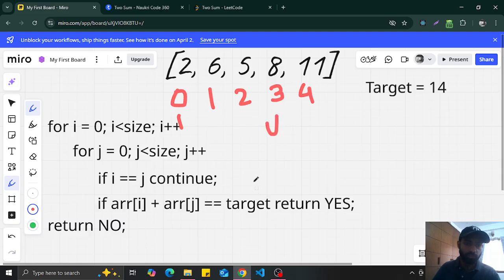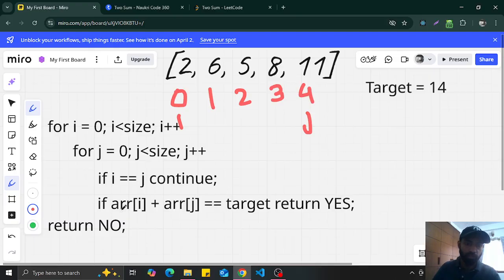So still it's not going to continue since both of these are not at the same index. So array of I, which is now 2, array of j, which is now 8, so 8 and 2 is 10, so it's not going to be equal to 14, and j is going to point to the next index.